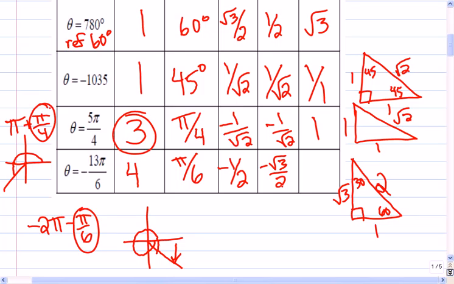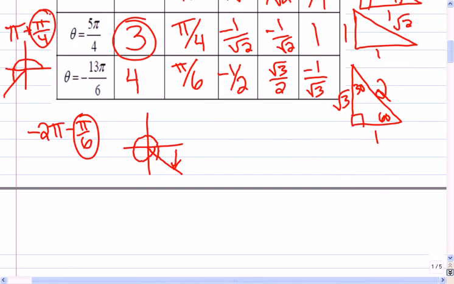And what about the tangent? Or sorry, positive is what you said. I don't know why I wrote a negative. Okay, and what about the tangent? 1 over root 3, yes, so it'll be negative, and it'll be 1 over root 3. Okay. Any questions on how we go about those exact values using our triangles?